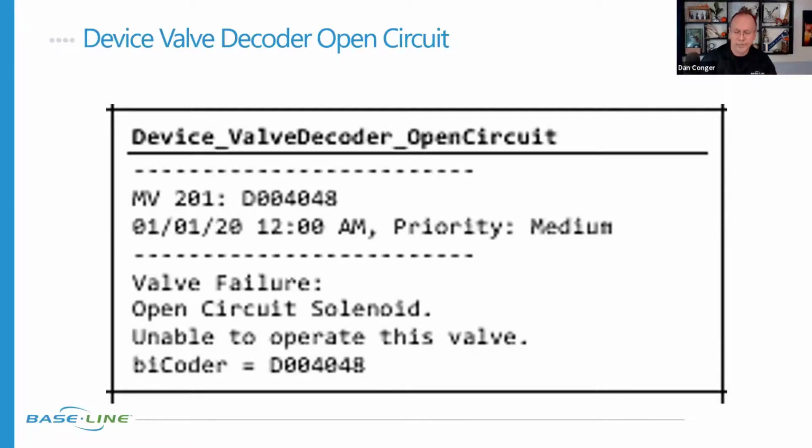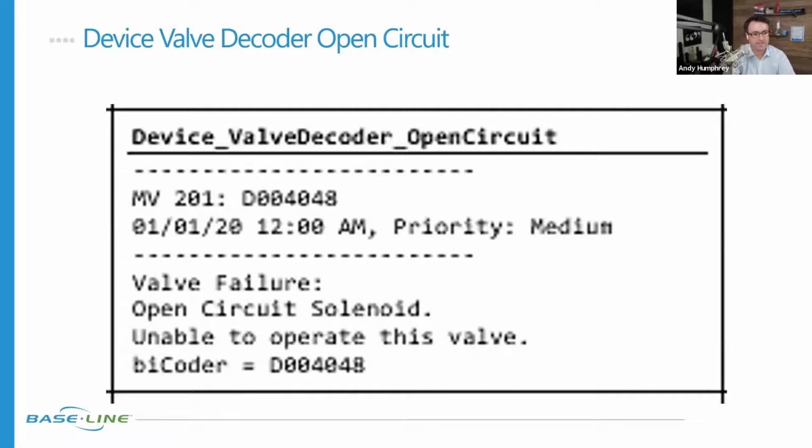Yep. And this would be a good time to mention that there is a time and date stamp on here. Let's say there was a tech out there doing some service work, just theoretically. Now there's an open circuit message. We can look and say, hey, who was out there working on this decoder at 9:30 a.m.? Maybe no one, or maybe someone, right?